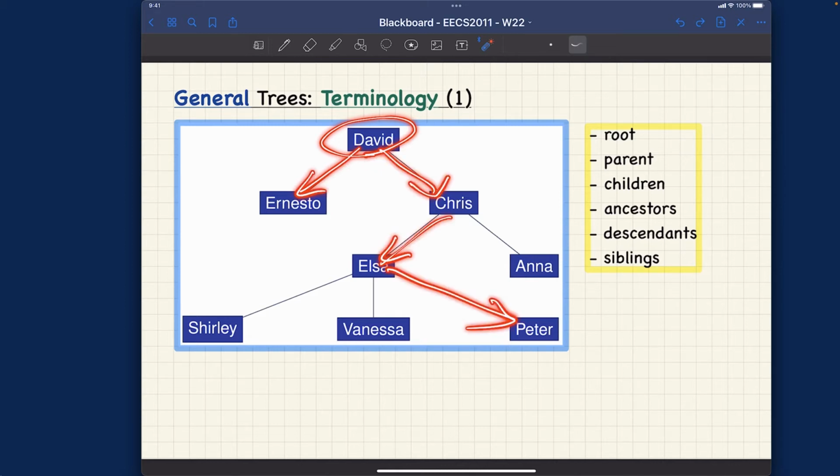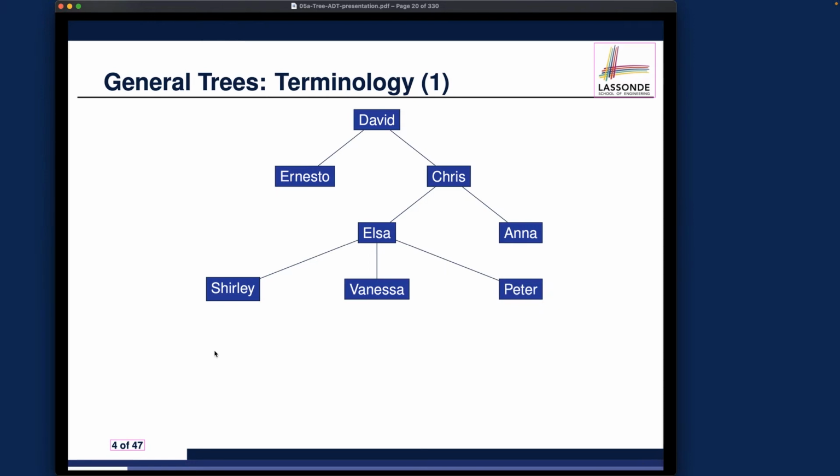So in case you're confused about why this is inconsistent with your real life experience of trees, that's just the way it is, because it's much easier for us to talk about traversal and to define the hierarchy, above and below, in a non-linear structure. All right, that's something I wanted to show you. Let's now go back and talk about the different terms. Let's start from the easy ones.